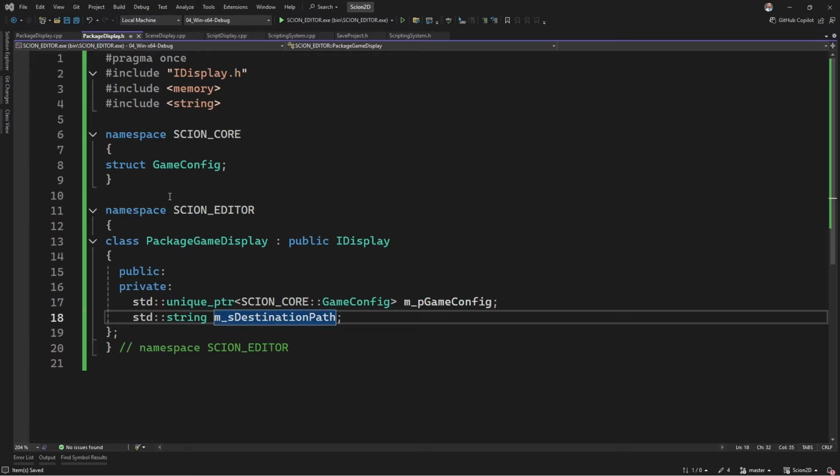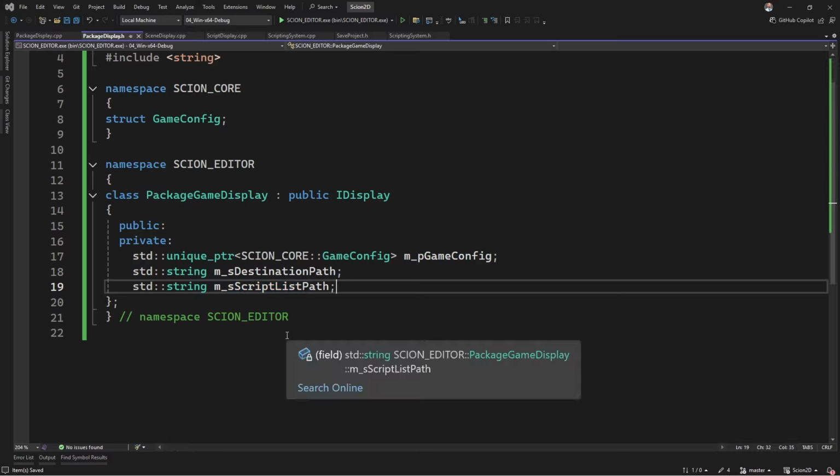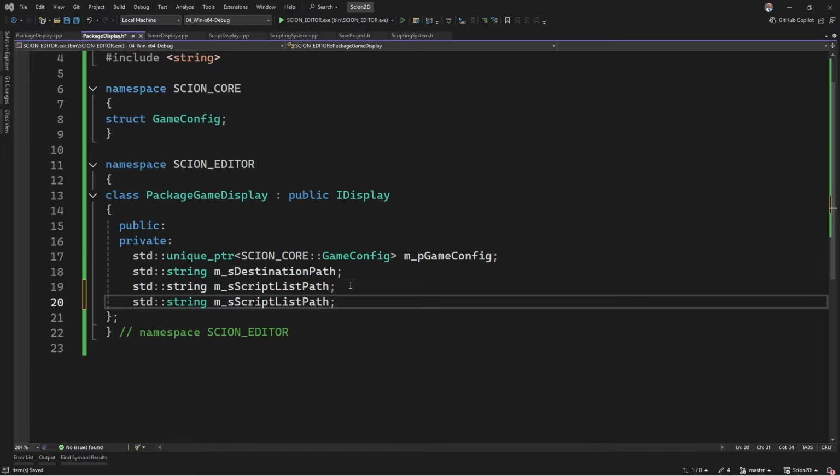We have our destination path, and then we're going to want our script list path as well. That's ms script list path. Great. So we're also going to want to have the file icon path in here, even though the save game will have it, but we need to save it in that as well.